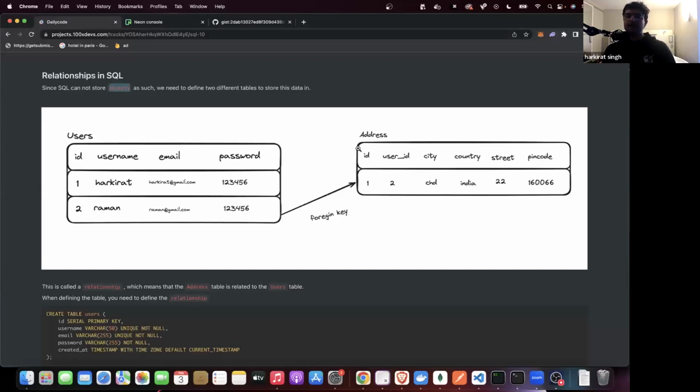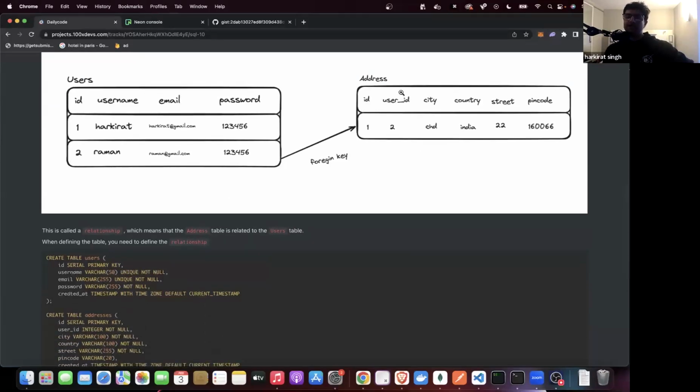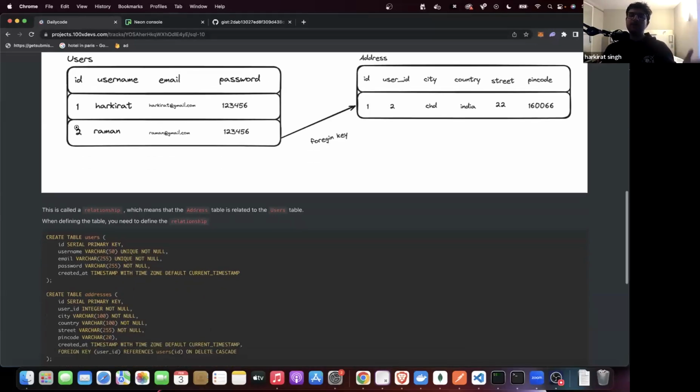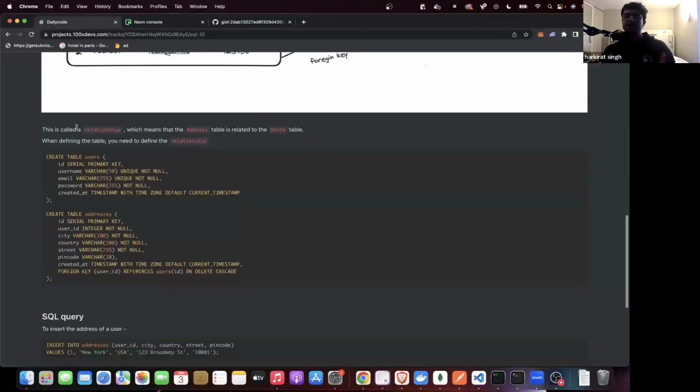Your addresses table shouldn't be allowed to have an address for an orphan, a user that doesn't exist. It should only allow an entry here if a user exists, which is why when you create the addresses table, you can specify that this user ID references this ID here. The user ID in this table will have at least one user in the users table with the same ID. So when you're creating the addresses table, this is what the syntax looks like. The users syntax is the same, but the addresses syntax looks something like this.